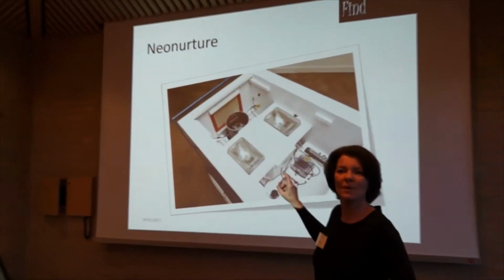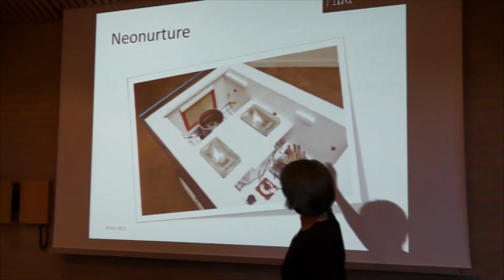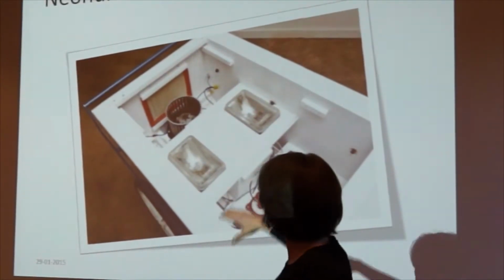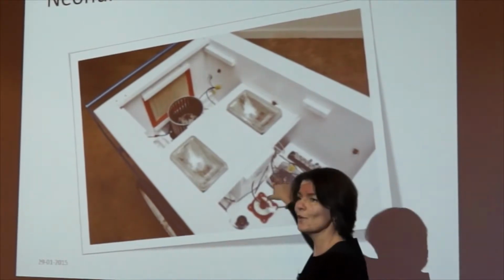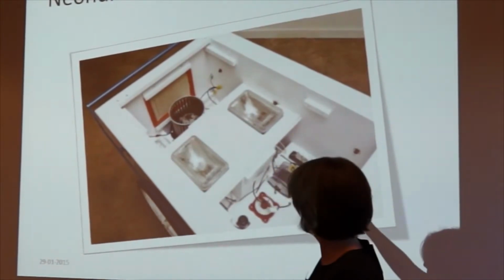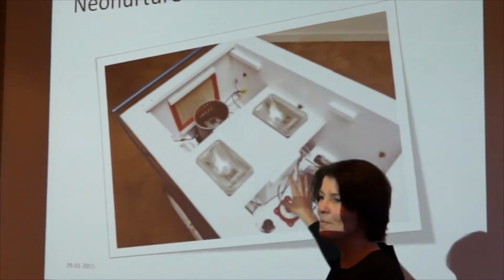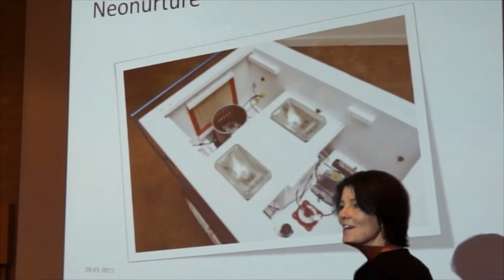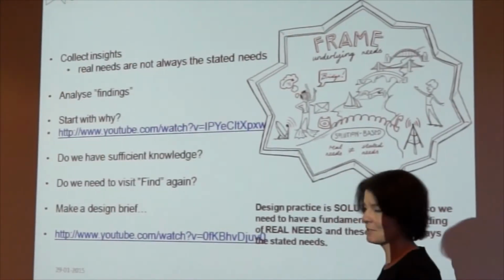Actually, what was important in this country was that they had a lot of Toyotas. So when they came down after a year, they realized the incubators were not working. So the second generation of these baby incubators were made with Toyota spare parts. So now afterwards they really worked. So it's about knowing what is possible.